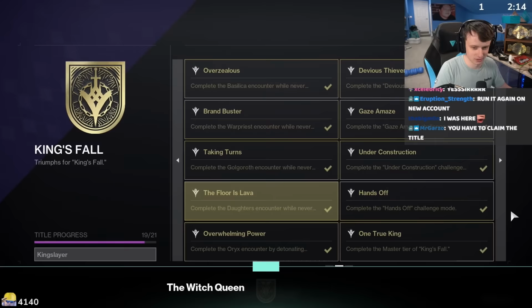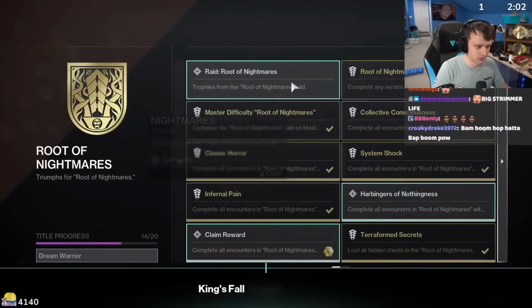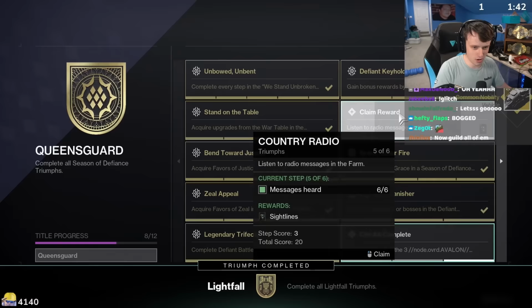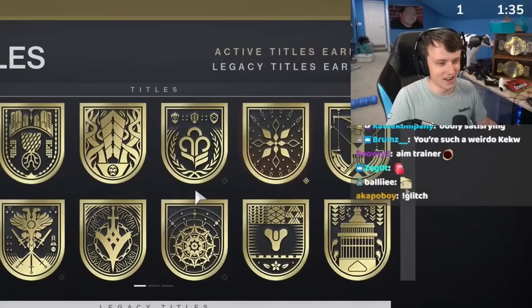King's Fall. Done. Crucible. Done. Root of Nightmares. Done. Neomuna. Done. Oh boy. Oh god. Bro, how many things do I have to click? Queen's Guard. Done. And that's not all, okay?